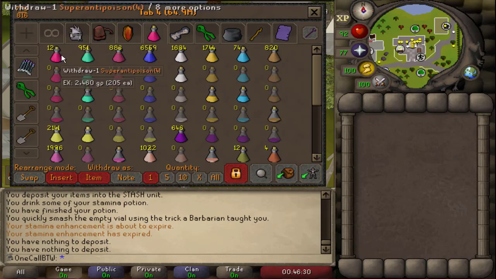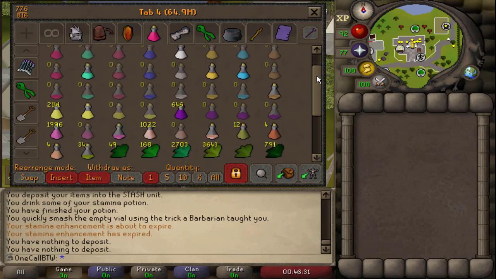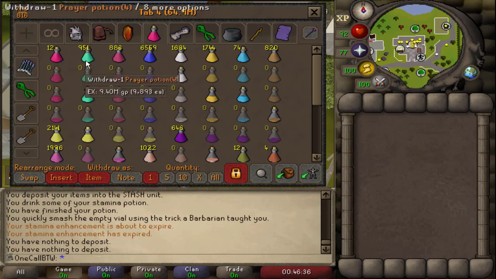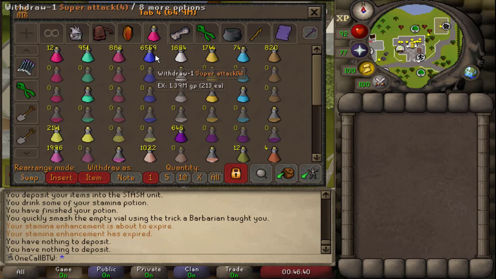But here's how the potion tab is currently looking. Got a massive amount in here if you ask me from where we started at. Almost at 1,000 prayer pots. Super attacks will never be an issue.